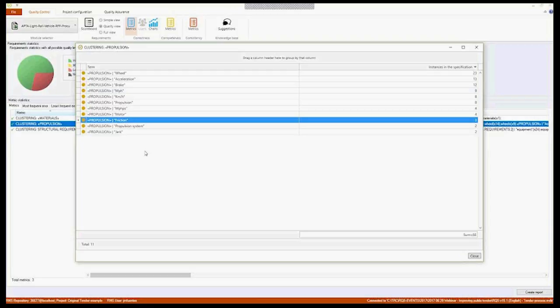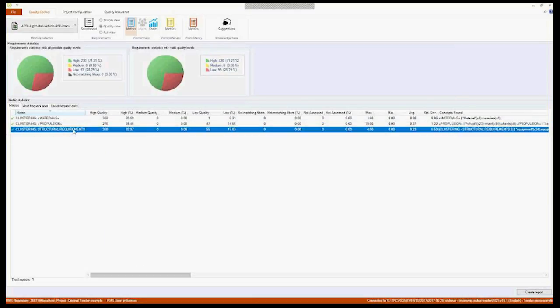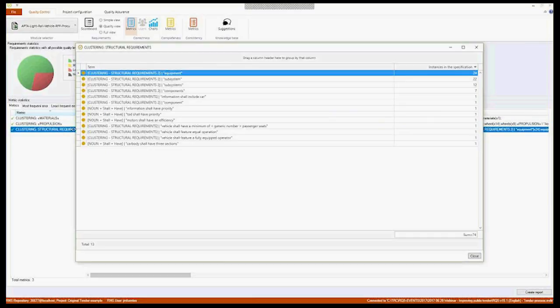In this case, for this clustering, I have just used a set of keywords and a semantic cluster in our dictionary. For the second clustering, I am using a much more advanced process. For this clustering, I have used some keyword clustering, as I did before. However, we have identified also some clusters based on patterns.